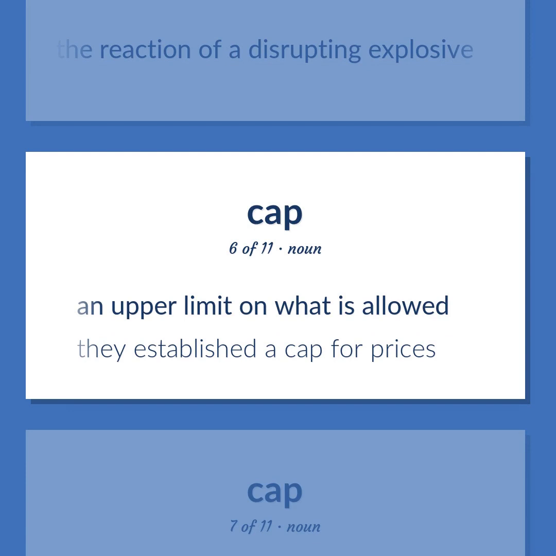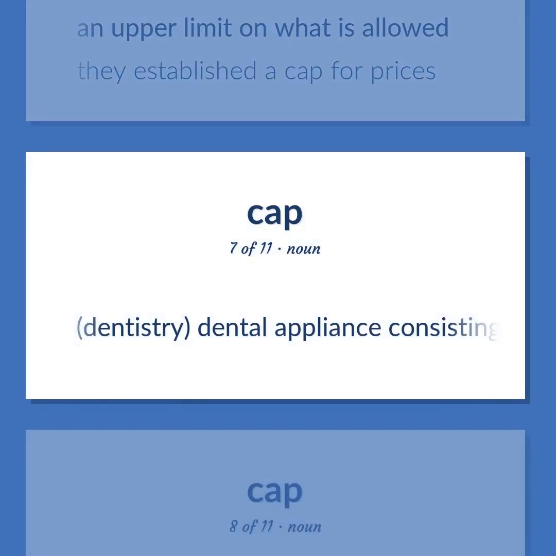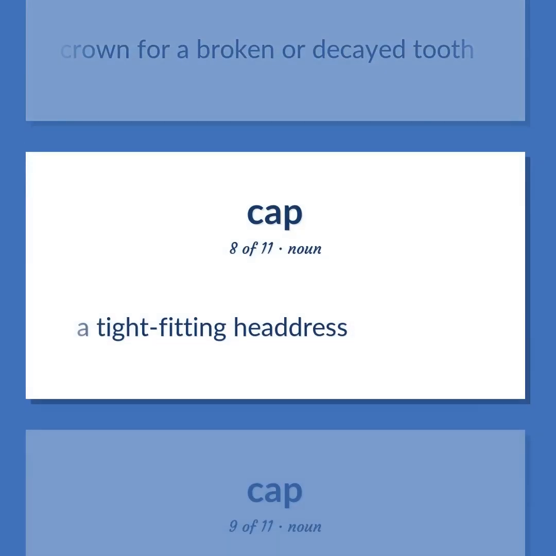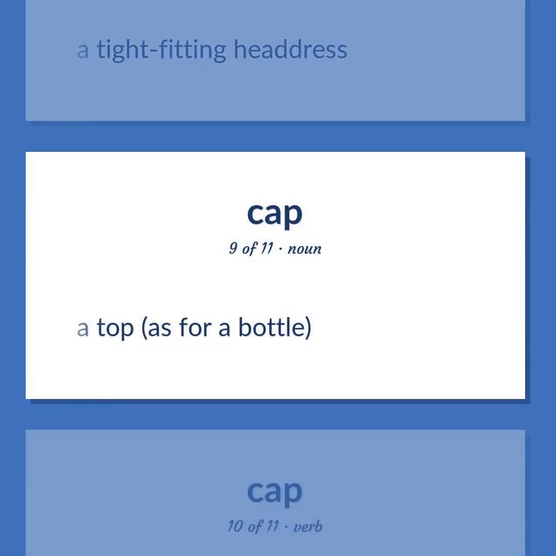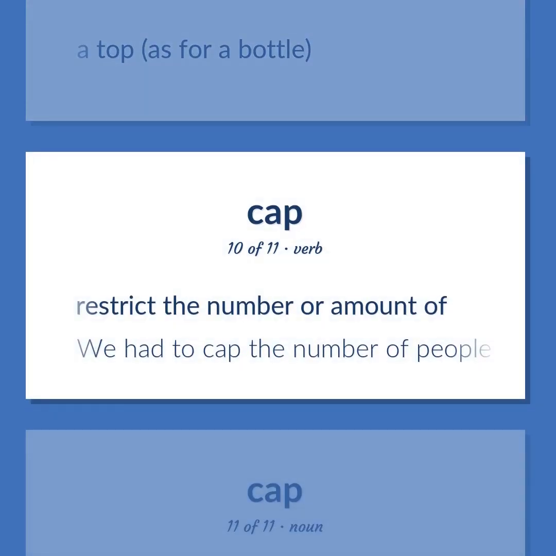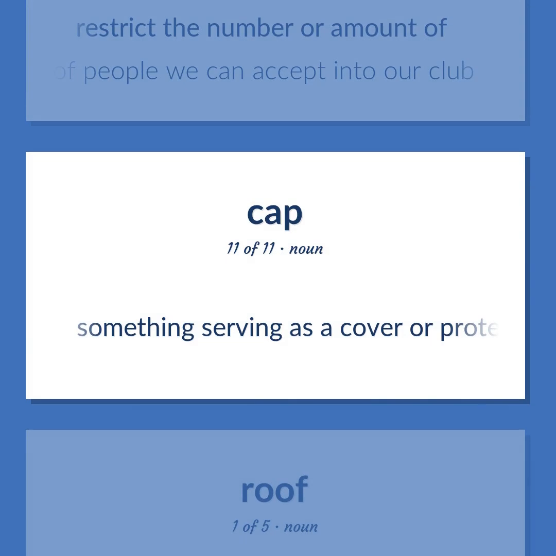An upper limit on what is allowed. They established a cap for prices. Dentistry, dental appliance consisting of an artificial crown for a broken or decayed tooth. A tight-fitting headdress. A top, as for a bottle. Restrict the number or amount of. We had to cap the number of people we can accept into our club. Something serving as a cover or protection.